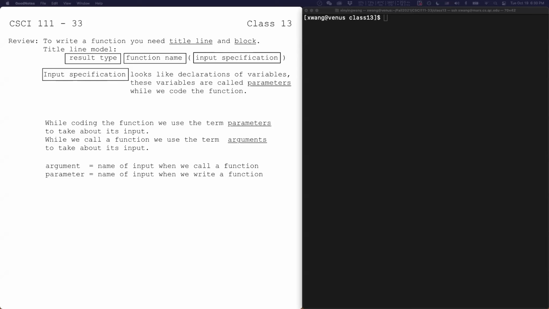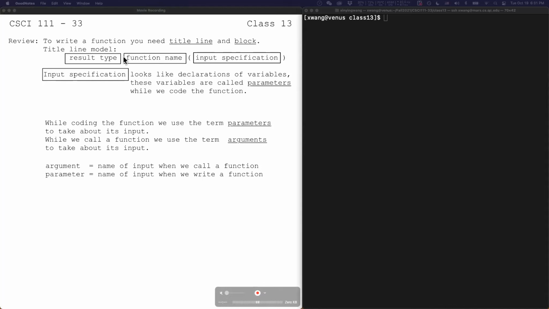Okay, so your first exam grade will be out later this week or early next week. So we will continue with what we talked about before the exam. Last, I think we ended at function, right? So we talked about how to call a function, how to use a function, and we also did a few examples on how we write our own function, right?